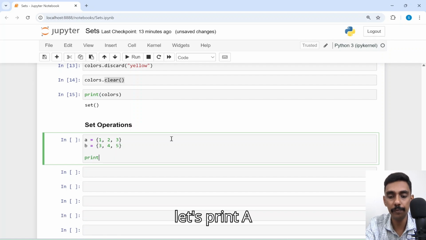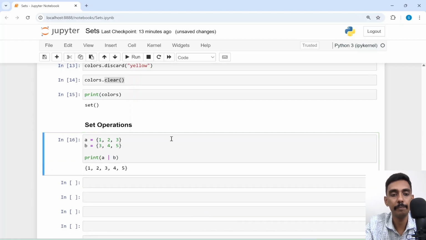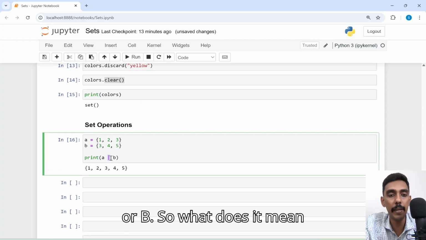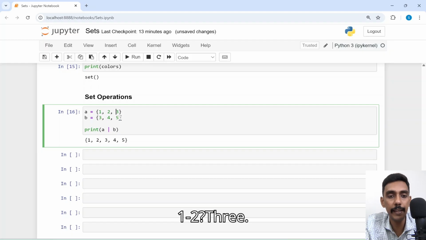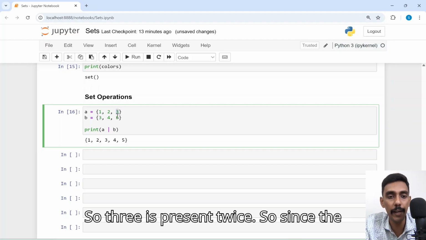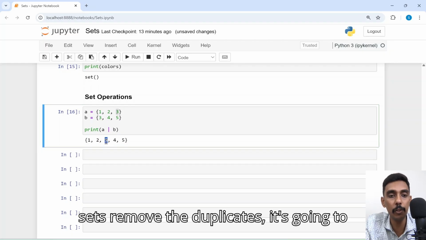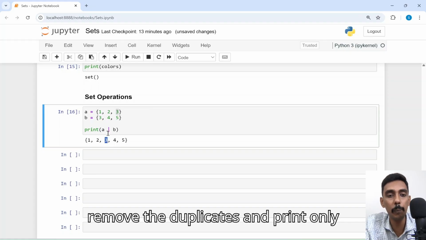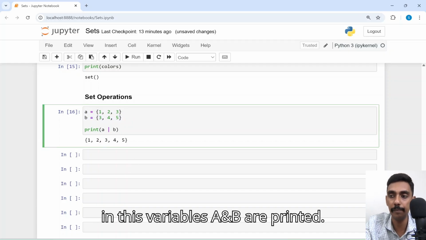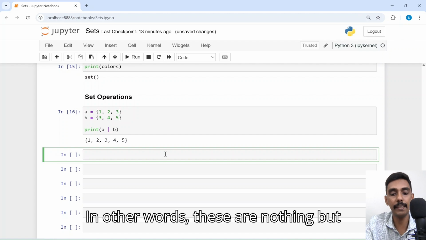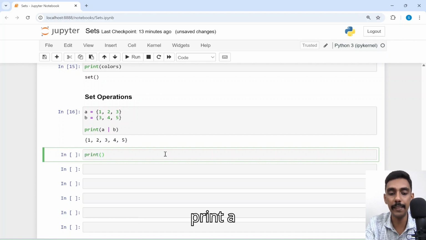Now let's print A or B. So what does it mean? 1 2 3, and 3 is present twice. Since sets remove duplicates, it's going to print it only once, and all the elements present in the variables A and B are printed. In other words, this is nothing but print A dot union B.